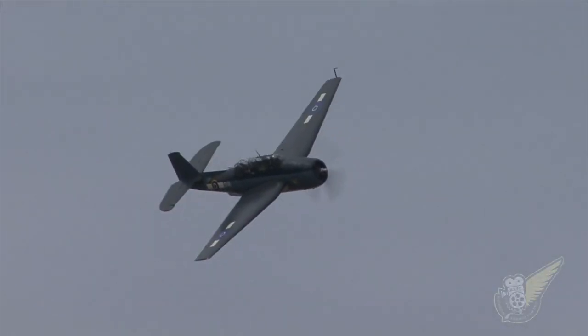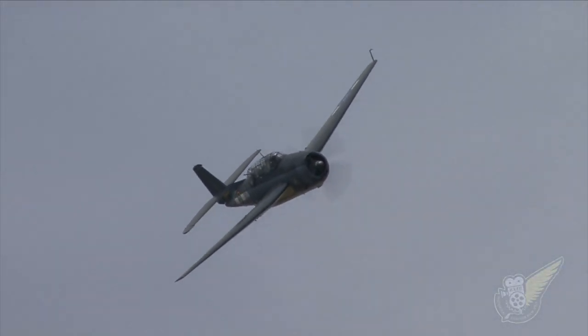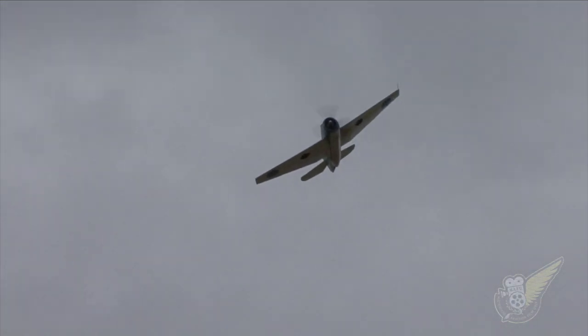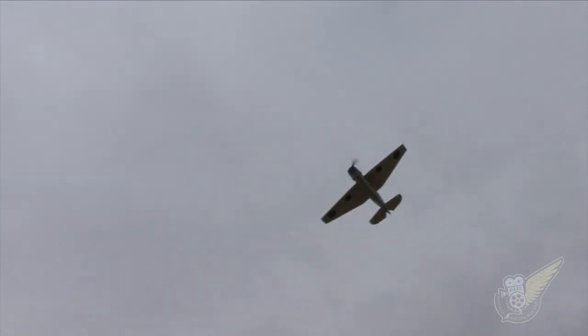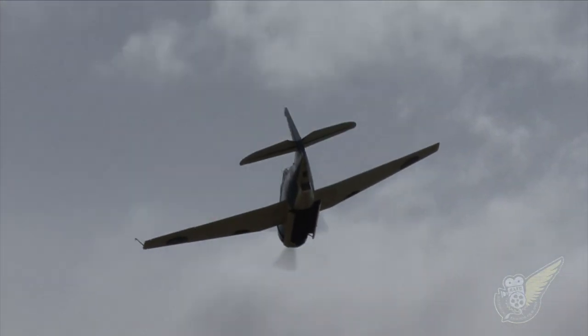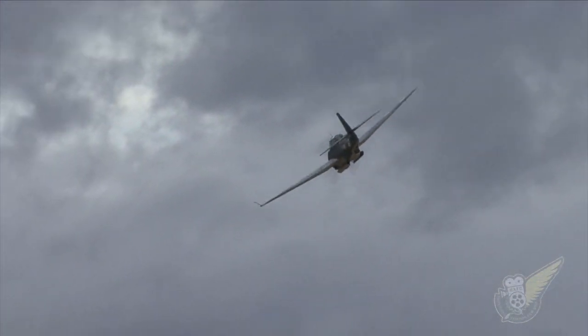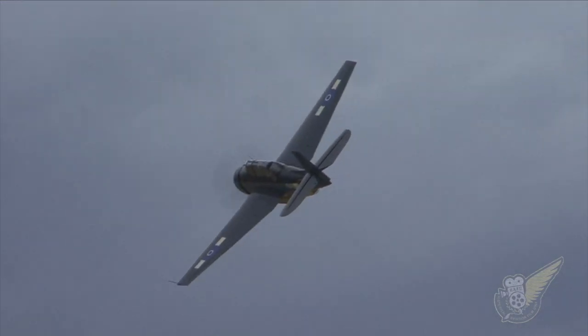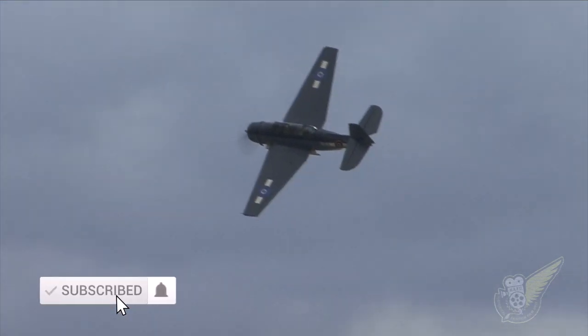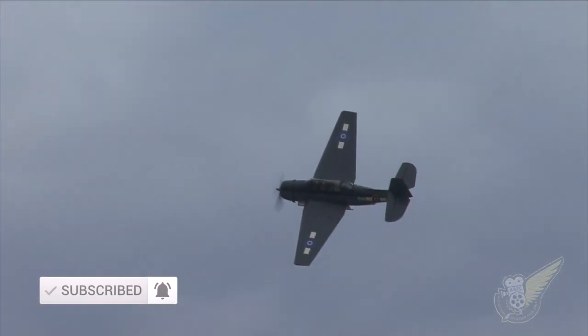And our particular one, the Plonky markings on it signify a crew of three that were lost over Rabaul in 1944. And of course, post-war in New Zealand, they were important for the top dressing that started that whole top dressing industry, with trials and so on. After the war they kept four of them. The rest of them were returned, or I think a lot of them were dumped off the carriers off the coast of Brisbane, into the sea there. But the four that were kept were used as target tugs, and one of them, in 1948, was used for the first top dressing trials here at Ohakea.